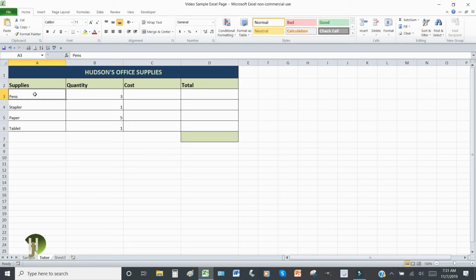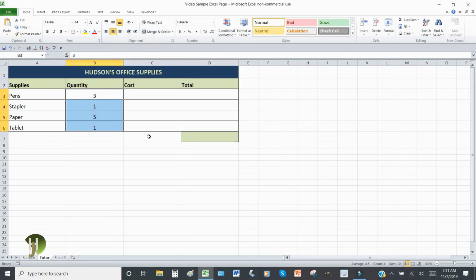We're going to click on cell A3 and scroll down to A6 to address the font size for the supplies. And we're going to just go ahead and click on the letter A twice to get up to size 14. All right. We're going to come over now to quantity and we're going to again click on cell B3, hold down on the left side of the mouse, and do the same. Click on the large letter A twice to get up to size 14. And in this particular instance, we're going to also go ahead and align it to the center of the cell. Remember, this is the far right alignment, this is the far left, and this is the center.